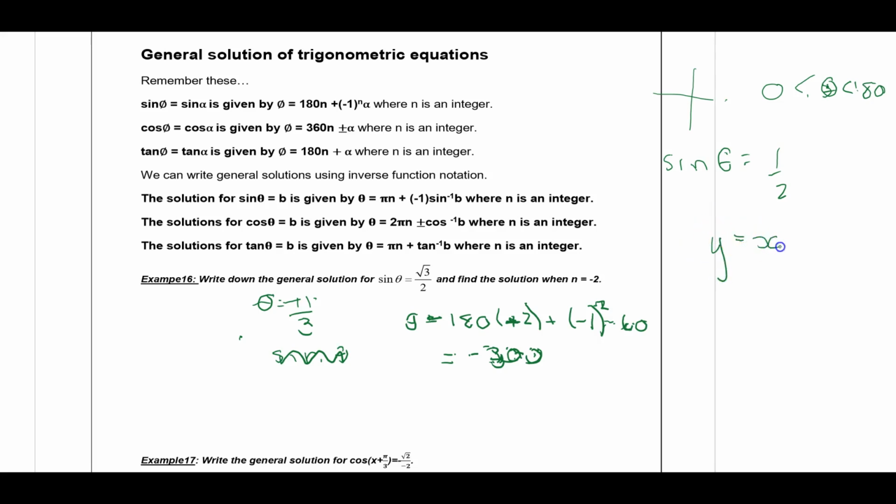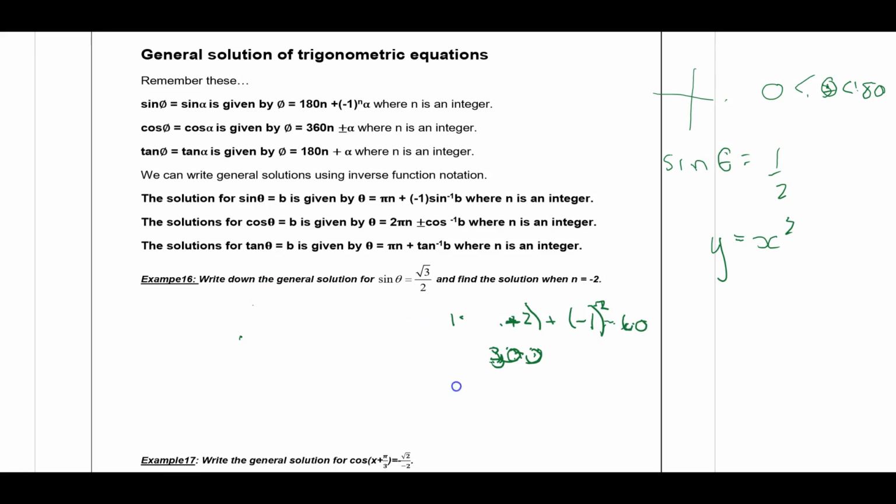So sort of like y equals x squared could be a formula for what happens to y when x is 1, x is 2, x is 3. This is the same. So it's a general formula for every solution for sine, every solution for cos, and every solution for tan. It is on the formula sheet.